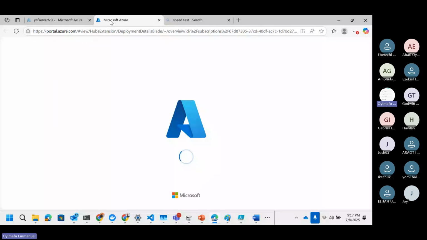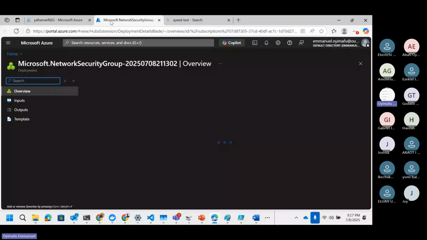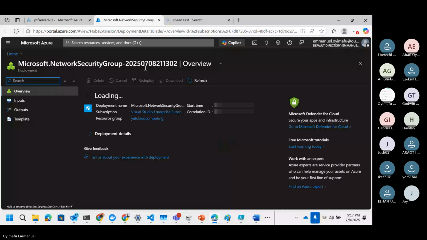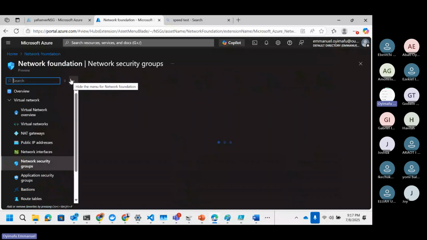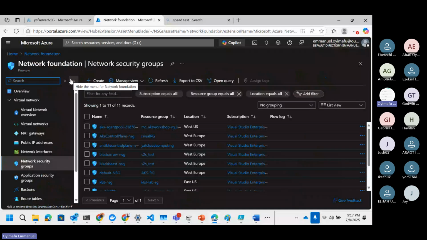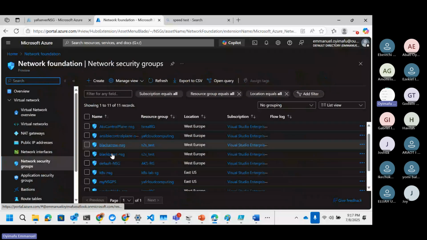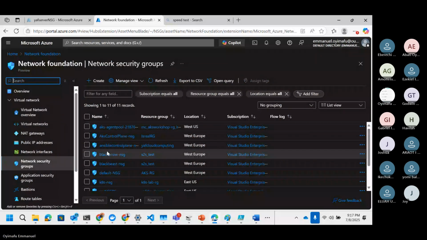From home, I'll select network security group. From the network security groups here, I'll select any of them, so let me select Ansible control plane.